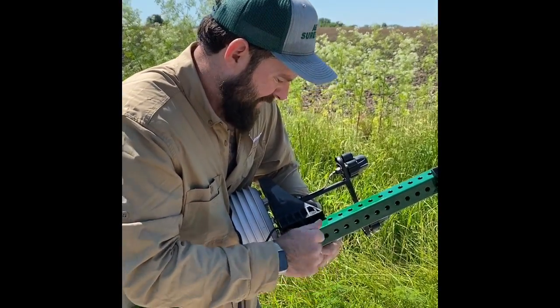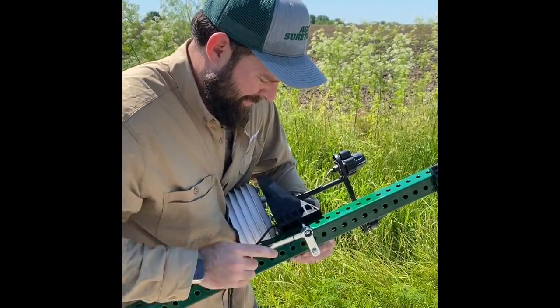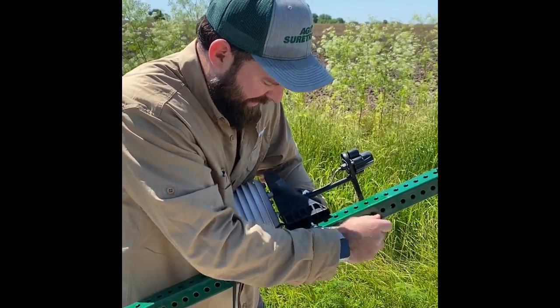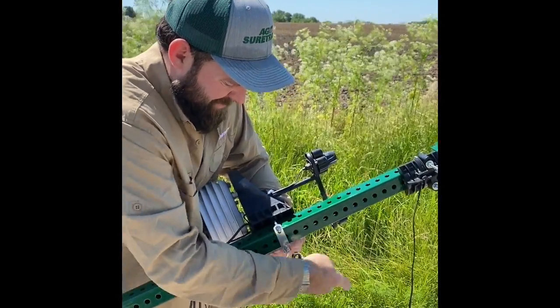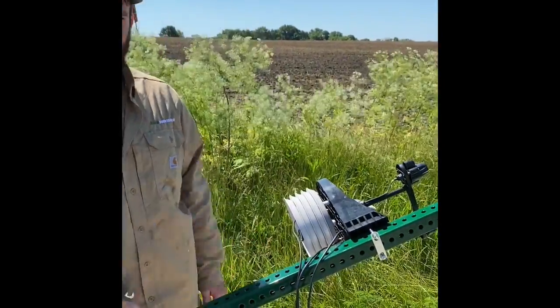Same thing on the bottom side, and then tighten it down. Again, we want to go tight, but not too tight where we're cracking this plastic on here. Just enough to where it doesn't slide up and down on the pole. That's everything for now.